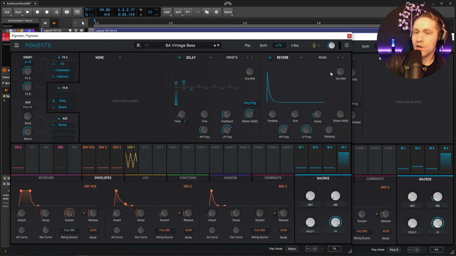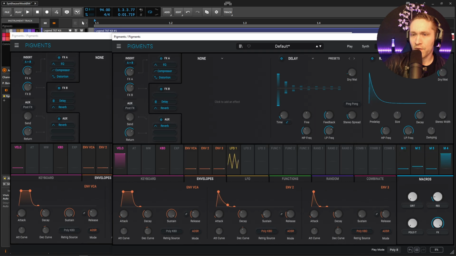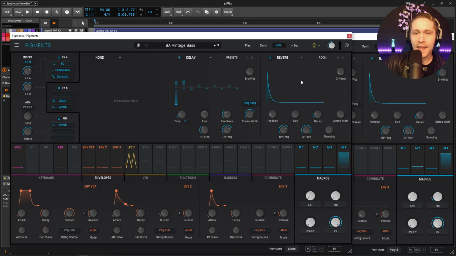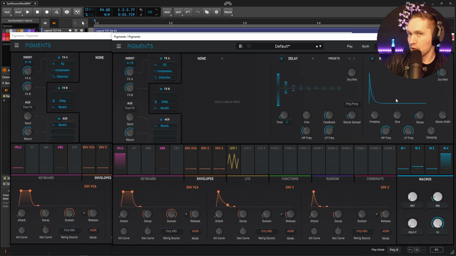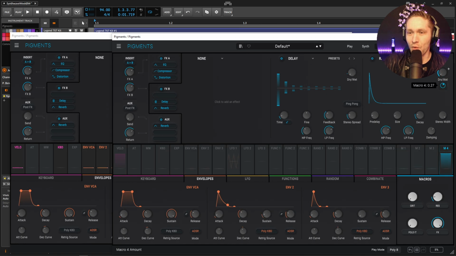Okay, so next up, we're going to break some rules, and we're going to put some reverb on here. Pretty crazy, right? So let's select our reverb right over here, and then under presets, we can select the room. Now, this is a cool preset because it obviously gives you a room, but if we dial down the dry wet, it kind of just gives us more of a space for our bass to sit in. Generally, they're always like, don't put a reverb on your bass, but sometimes it's kind of nice. Got to break some rules sometimes, right? Crack some eggs to make omelets or something stupid like that. So 0.28 for this macro, so we can bring this down and drag and drop and go 0.28, something right around here. There you go, nothing too crazy.